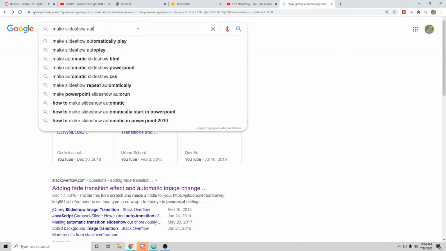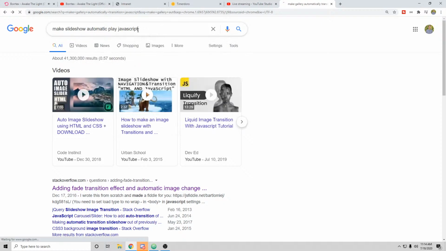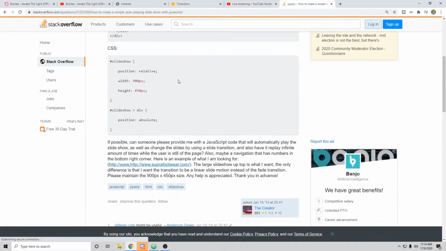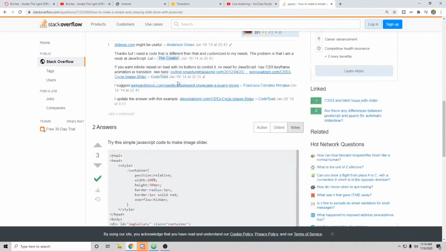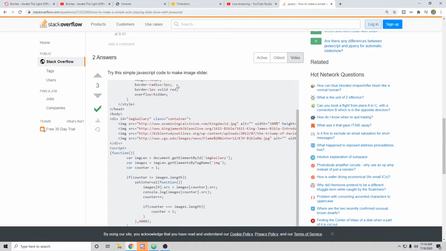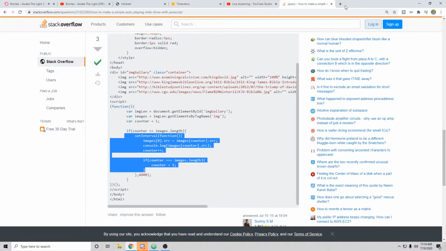Start. Counter. If counter is less than or equal to images.length, set interval function. Okay, so I have to use a set interval or maybe set timeout or something.